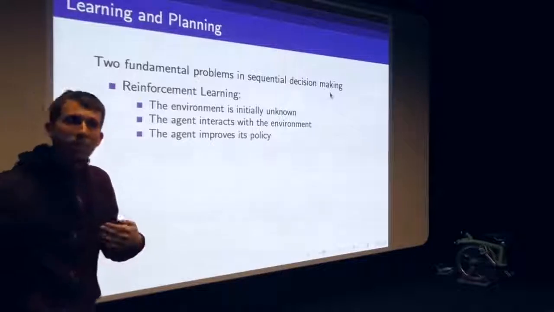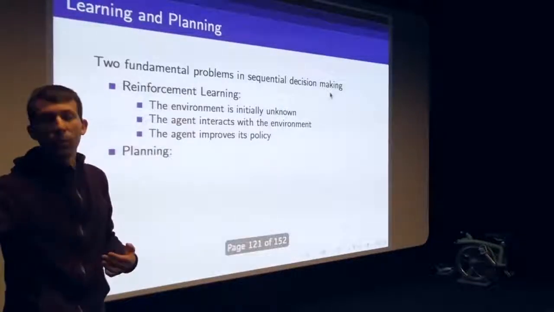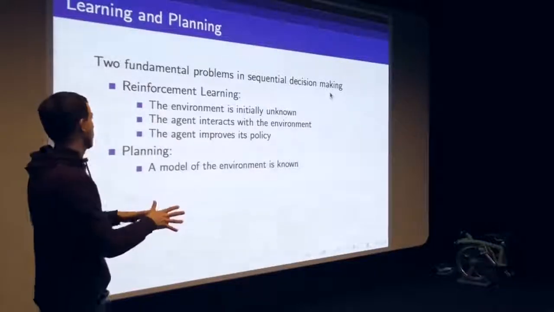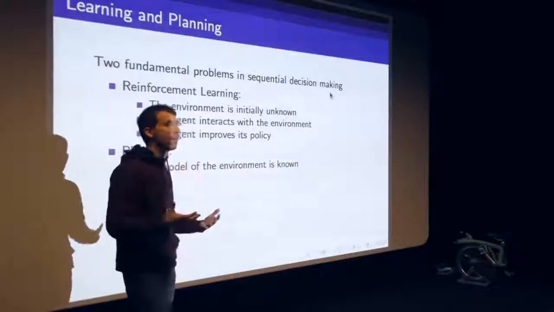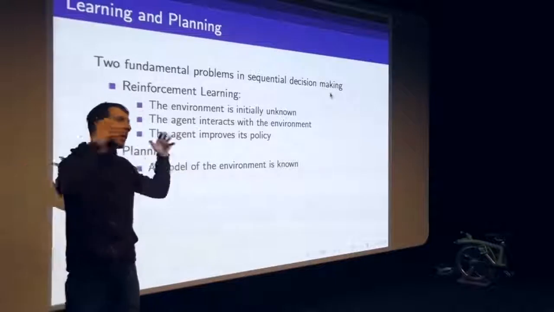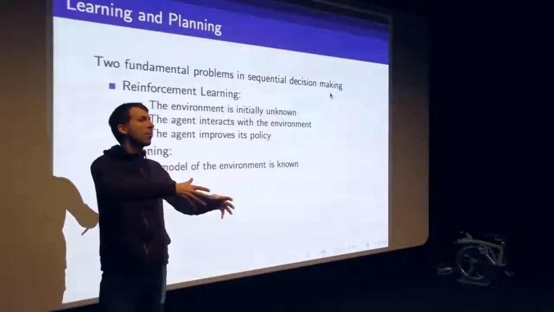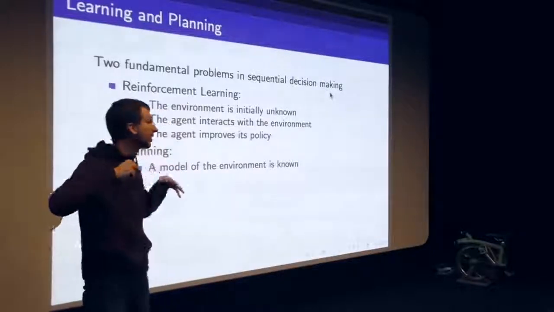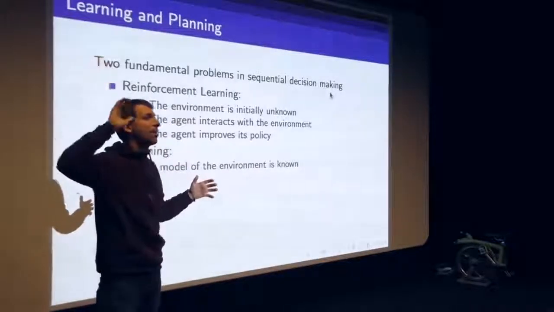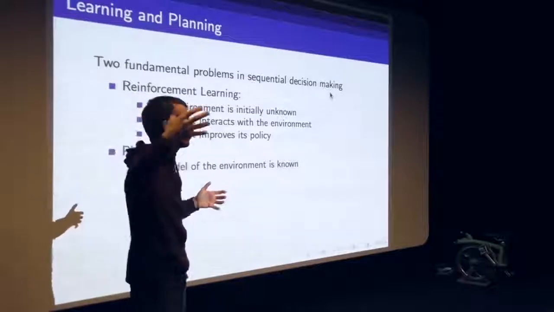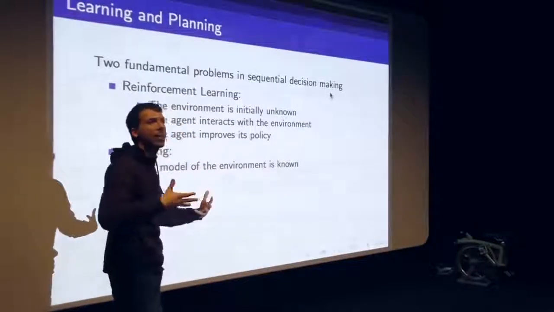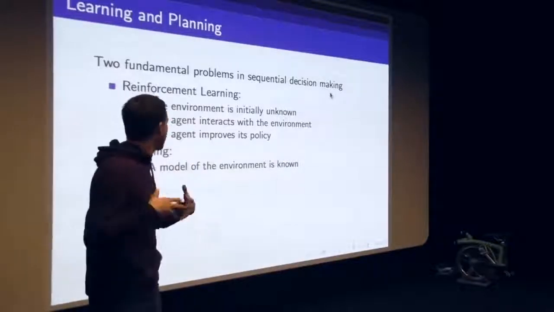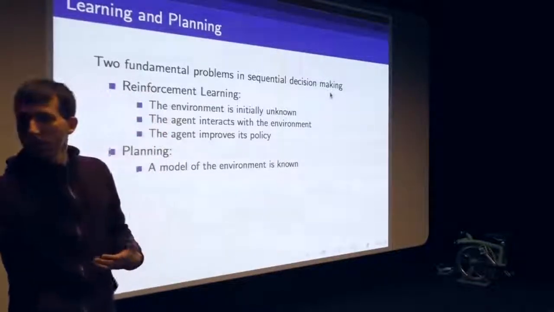Okay. There's a second problem setup, which we call planning. Planning is different. We tell it the environment. In the planning problem, we say, this is exactly the environment that you're working within. We tell it all the rules of the game, if you like. We tell it the details of the dynamics of the wind for the helicopter and how helicopters move. We give it the differential equations describing wind and so forth. So the model of the environment is fully known.